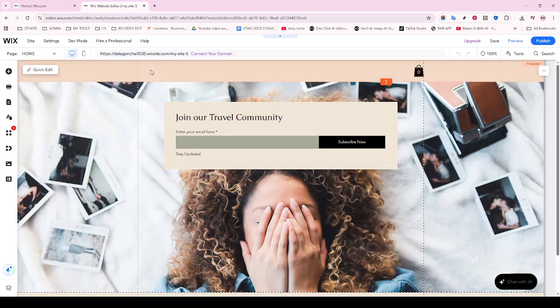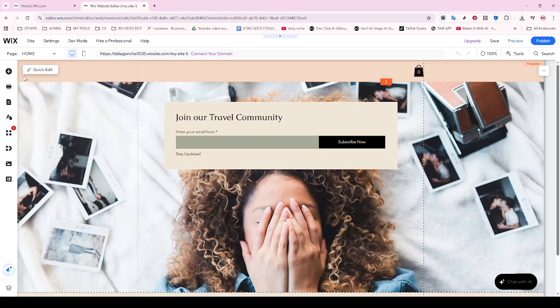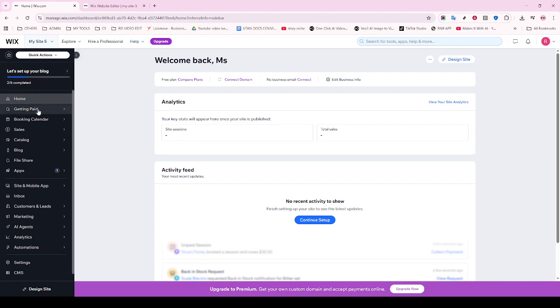Now, let's dive into the payment settings. On your dashboard, navigate to the Wix Payments section. This is where you manage all your transaction settings and methods, ensuring that your customers can pay conveniently and securely. Once you're there, you'll want to look for the option to add new payment methods. This is crucial for integrating diverse payment options, accommodating a range of customer preferences, and potentially increasing sales.